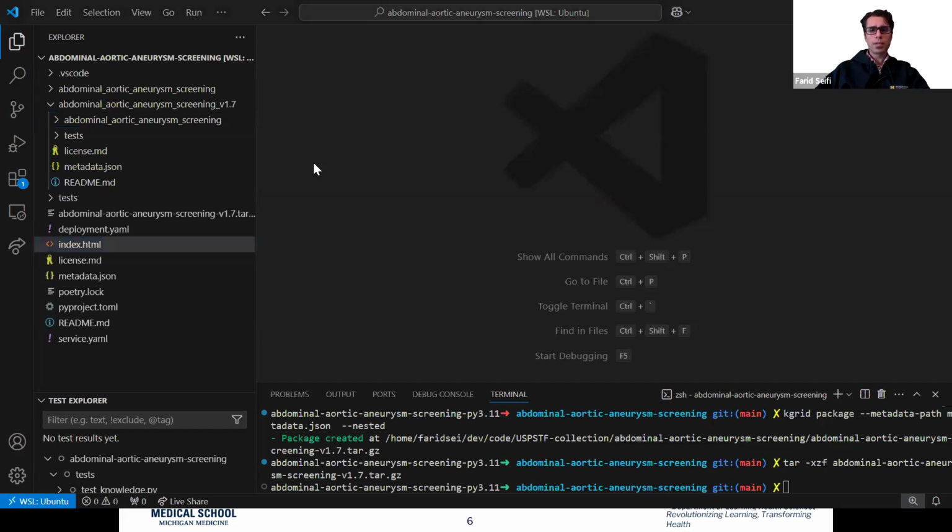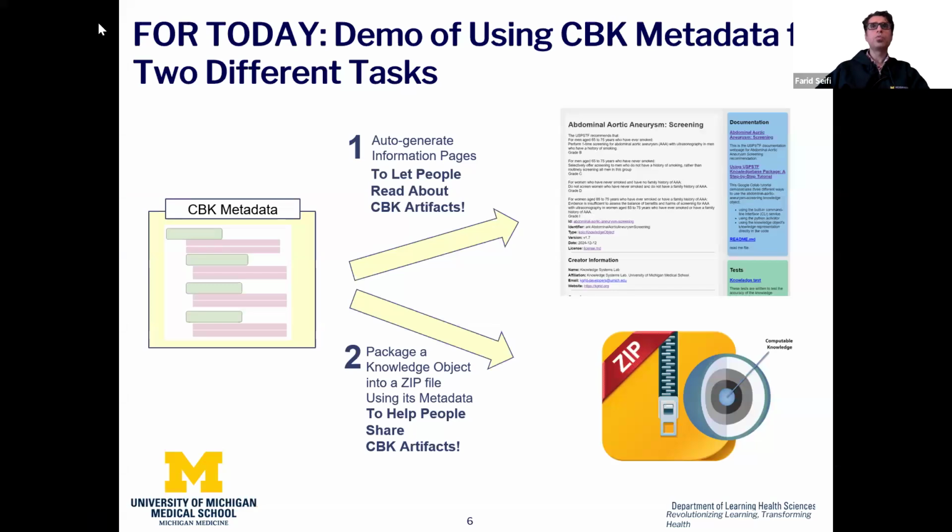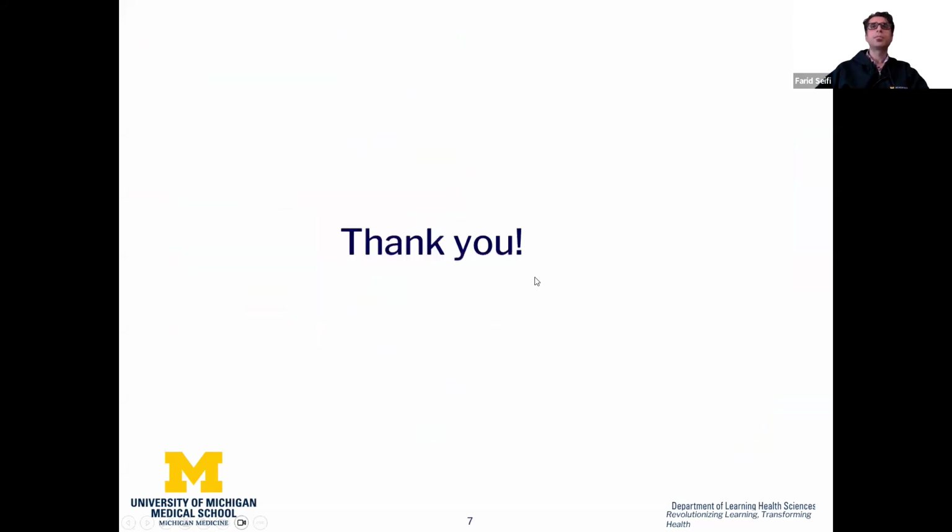So if you go back, these were the two different ways that I wanted to show you on how the structured metadata can be used. And as I mentioned before, this list is still going on as we are looking for other ways that we can use the structured metadata to improve FAIR principles for the CBK. Thank you.